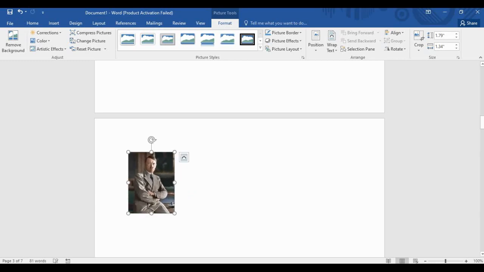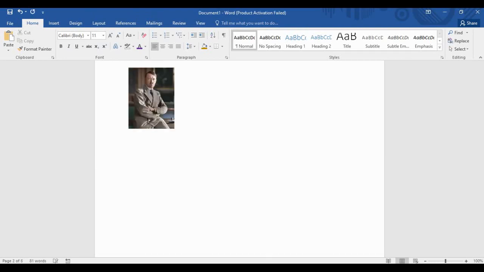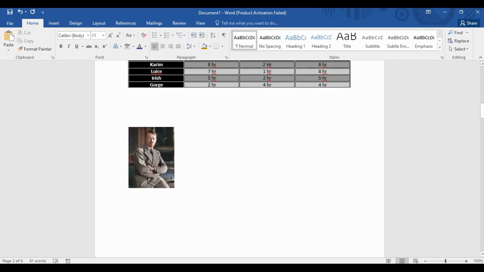If you press outside of the picture, you'll be able to move it to another page or another portion.